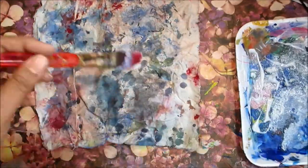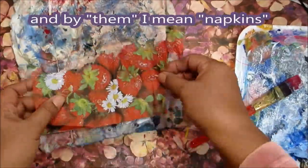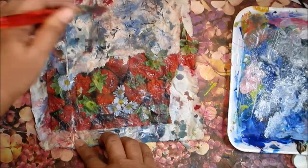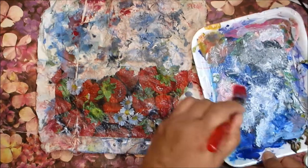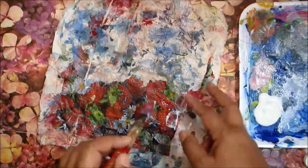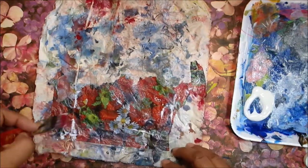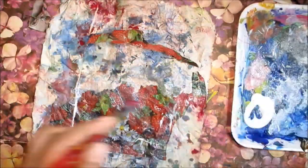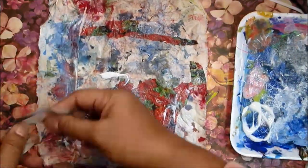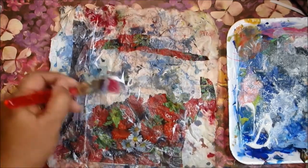Before I finish up, there was one other thing I heard about recently: gluing napkins onto fabric. I've got this piece of muslin that I've been using as a cleanup sheet for my paint brushes, so there's all kinds of color and paint on it. Just like I did on the paper, I'm going to glue down — using matte medium — just the very thin top layer of the strawberry napkin to see what it looks like. And it just sort of melts into the fabric. It looks like it was printed right onto the fabric. It's very cool. I'm not sure what I'm going to do with this piece since I'm still using it as a cleanup sheet — I may have to find another piece of muslin for that.